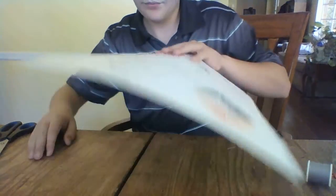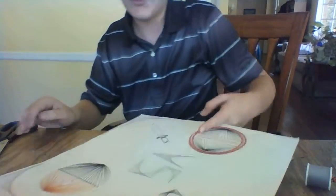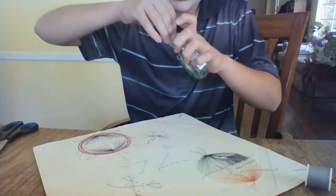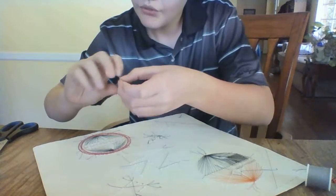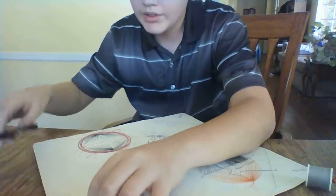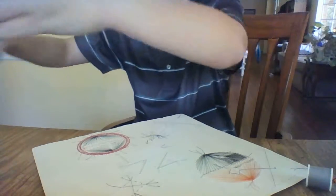Now to finish this, alright, so we've got it like this, and it looks like this, it's finished, you guys. The angle itself is finished, but don't go yet. Just grab your tape, cut it off about the same size as last time, about that size. Okay, tape it down. What I like to do is tape it down and then cut it. So you see, now I've still got plenty of thread left.